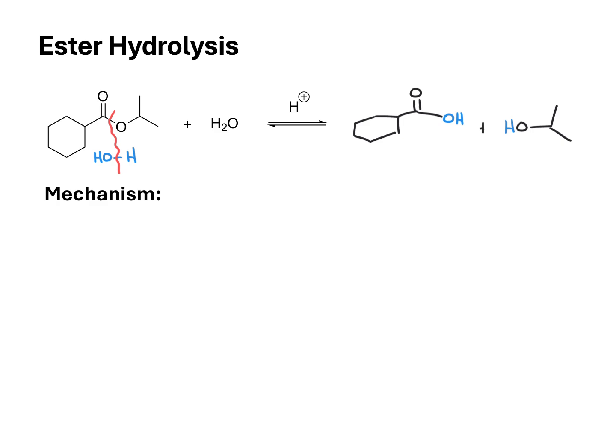Now, in terms of the mechanism, this is going to be familiar to other things we've seen. Just to make it a little easier, let's keep it generic, and I'm just going to draw a simple ester here. Right, in the presence of acid and water. So anytime you have a carbonyl in the presence of acid, remember our first step is protonating the carbonyl oxygen. So we'll protonate that. And we have a very familiar activated carbonyl.